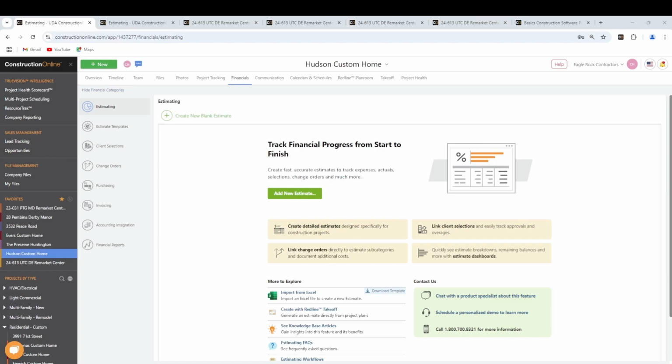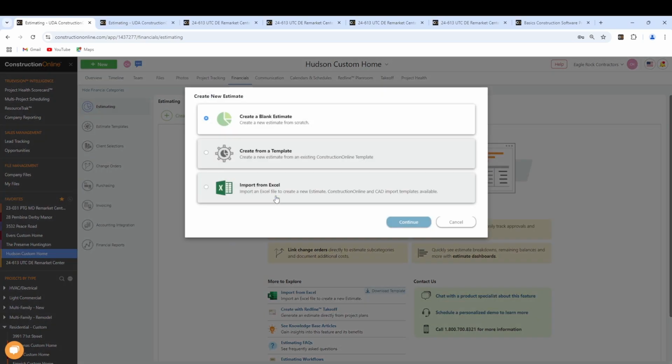Absolutely. So here we are on a project that doesn't have an estimate started. To get started, you'll just hit the Add New Estimate button right there. And then you'll have three options available for you. Now, our recommended option is always going to be creating from a template. That's going to give our users the ability to load in a predefined estimate structure that can also include things like cost, markup, and tax. This is our recommended option, as I said, because it's going to allow you to have a speed workflow that's a little bit more sped up. It's also going to offer you a repeatable process with your estimate structure.